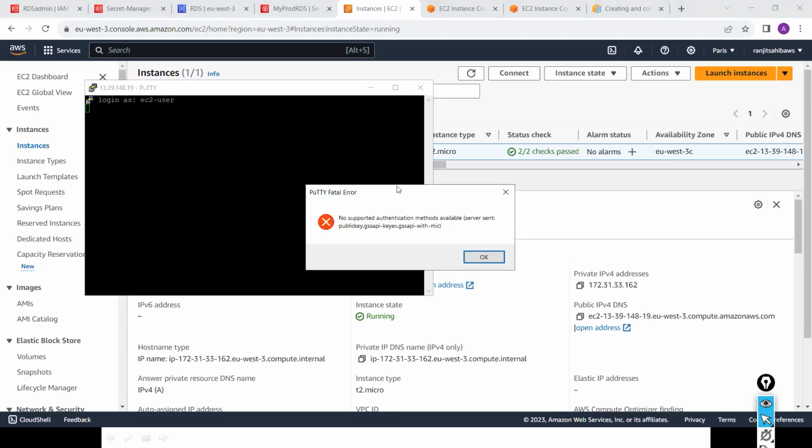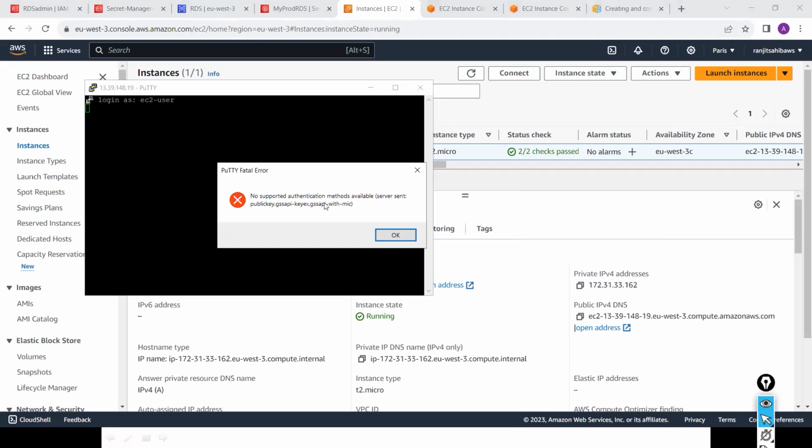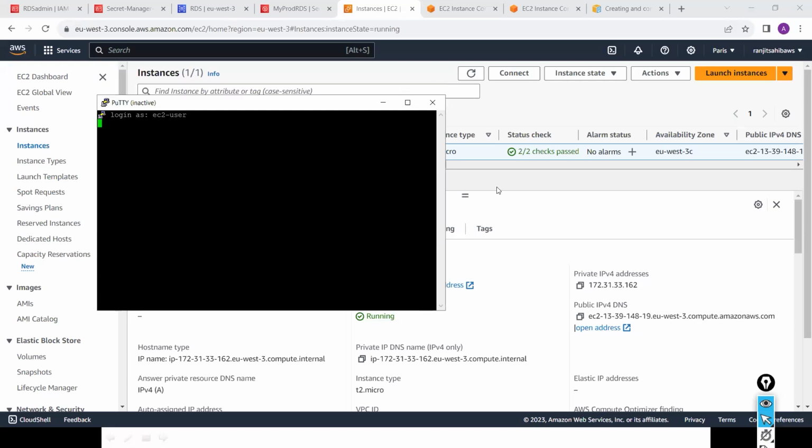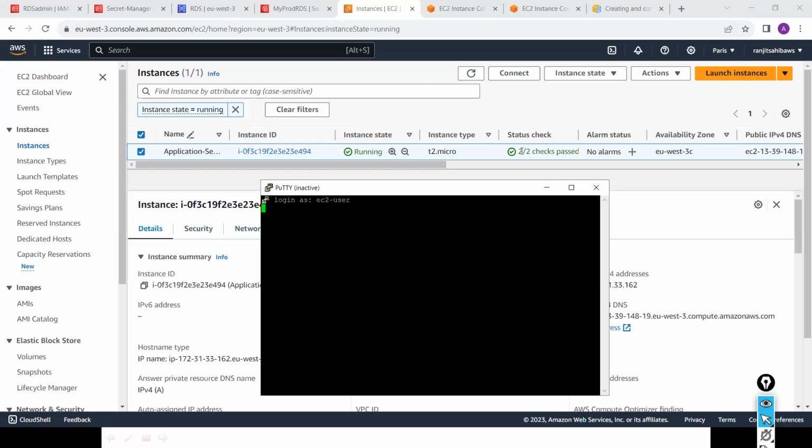So now you see when I'm trying to log in, it is saying that password authentication is not enabled. So I can only log in with the private key, because the public key is stored on this EC2 instance. It will validate my private key. Once that public-private key combination of the asymmetric algorithm authenticates, then only it will allow me to log in. It's not like Windows, where we can just put a username and password.